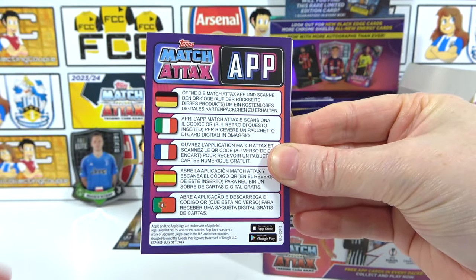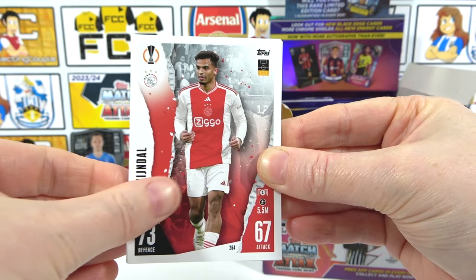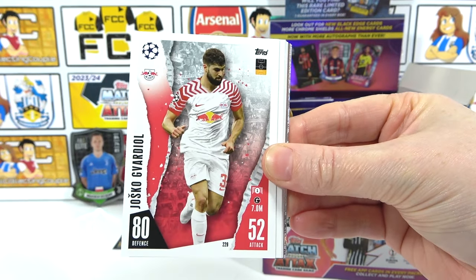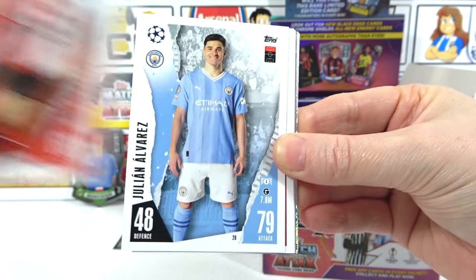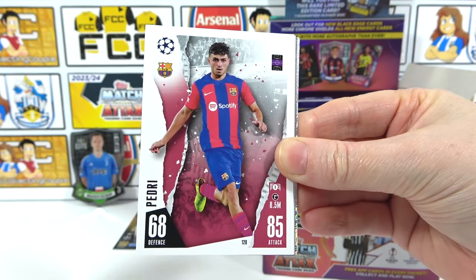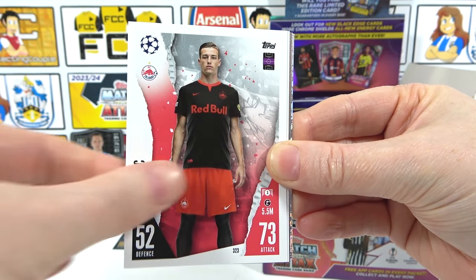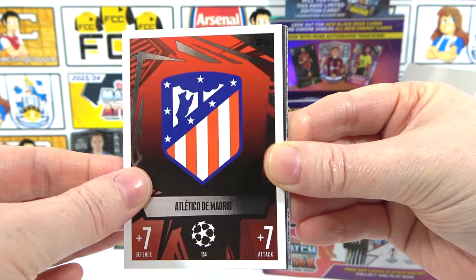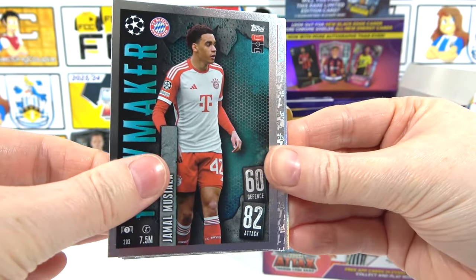Oh, that looks different, doesn't it? That looks different. There's your code. We then have a Wijnaldum, and we have Guardiol, and a Whiffer. We then have Alvarez. Is it going to be it? Pedri. I think we've got it. A Vieira. Sucic. We have the Atletico Madrid badge, a playmaker of Musiala.